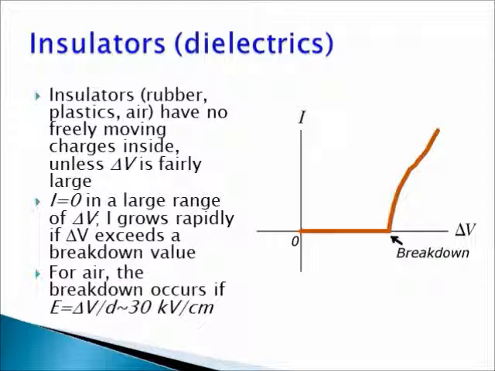If delta V gets large, it polarizes molecules and pulls positive and negative charges apart. If delta V across the insulator increases, it creates a stronger electric field that pulls charges apart. Eventually, if this force is strong enough, it breaks down the molecules. Suddenly we start having plenty of positive and negative charges flowing through the dielectric. We can get a very large electric current with the same value of delta V. We get a phenomenon called a breakdown, when the dielectric suddenly becomes a good conductor. The lightning is an example of the breakdown when the air becomes a conductor. We suddenly see a current that goes from the thunderstorm cloud into the earth with a very spectacular effect.